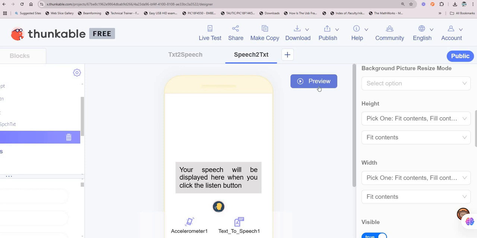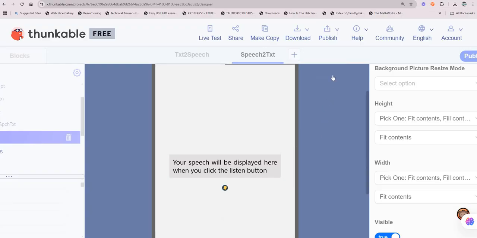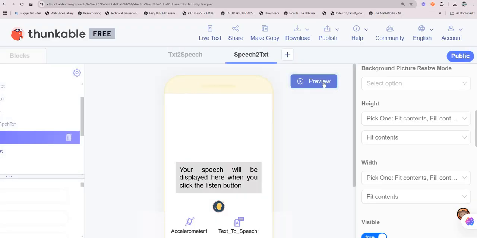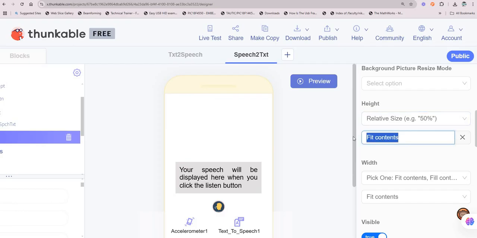You'll notice that the button is not really displaying the icon. Here it is showing round, but on my phone it is showing cropped. So what we can do is play around with the height. You can choose the relative size.